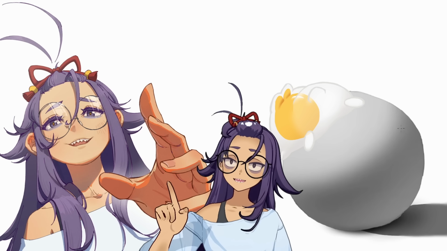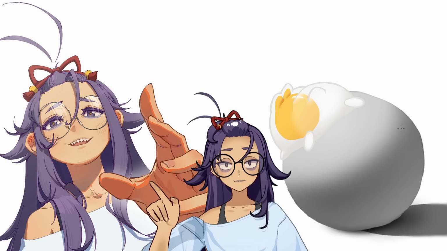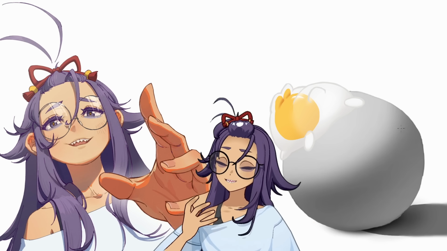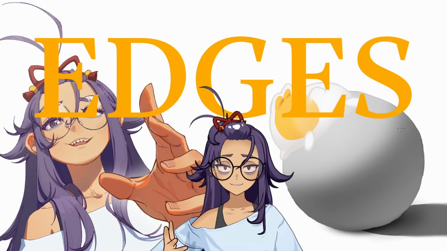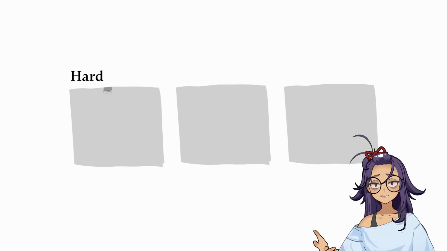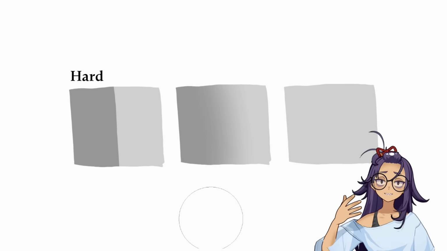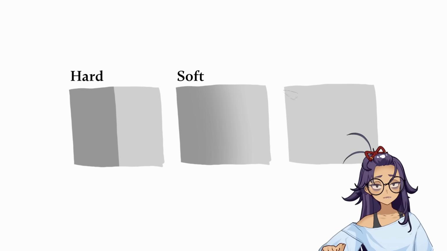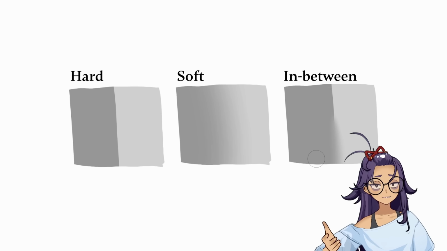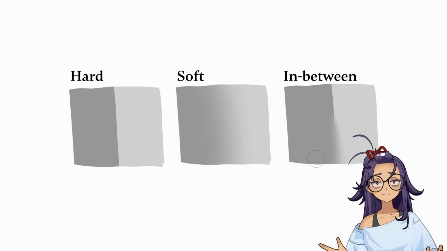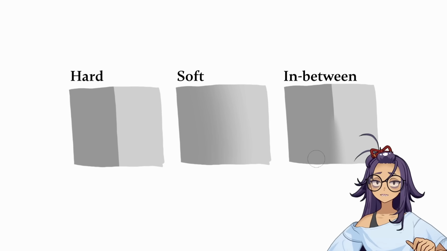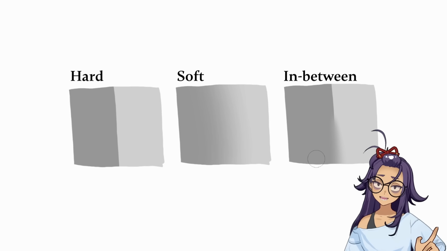But there's still one important key difference between this and this. And that's, of course, because of the edges. There are different types of edges. Hard edges, which imply a sharper corner, and soft edges, which represent softer curves, and some weird in-between edges as well. If we want to start softening those edges, we can either use an airbrush to do it, or use blending tools to start softening those hard edges.